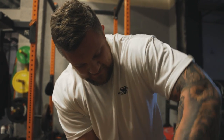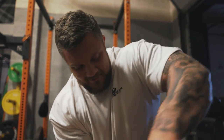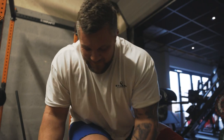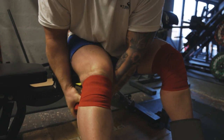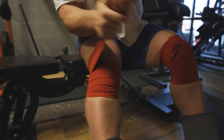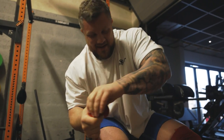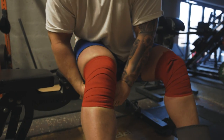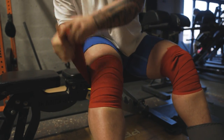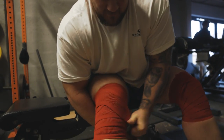As I said, my technique isn't the best for knee wraps, but I'm sure Big Tommy will give you a tutorial on how the world's strongest puts on knee wraps. Oh, you shouldn't put on knee wraps like that, it's wrong. And you're right, it is wrong. But what works for me, works for me. Yeah, it's not a fancy one. Whoa, look at that. Pro level status achieved.